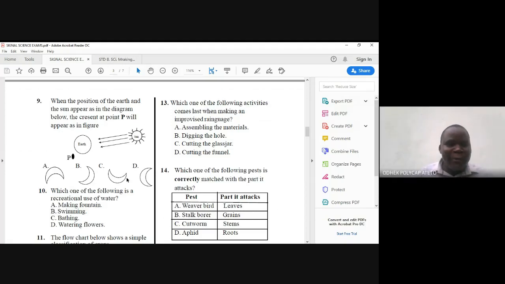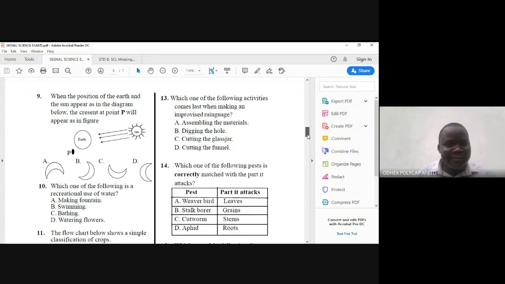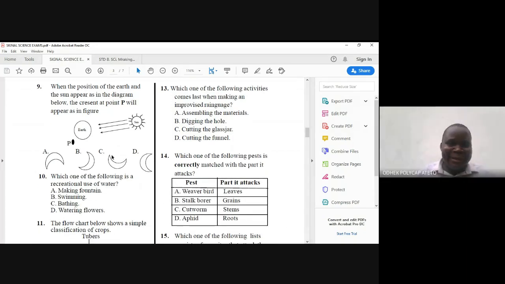I know this one you don't know, but when you look at the Earth, your answer will be? I don't know. Automatically, I knew you don't know this. So you see, this is the Earth, this is the crescent, and this is the Sun. The Sun is in the east, so in other words, these people are in the west. There are two types of crescent that we have: the evening crescent and the morning crescent. So when the sun is here in the west, then we are talking about the morning crescent.